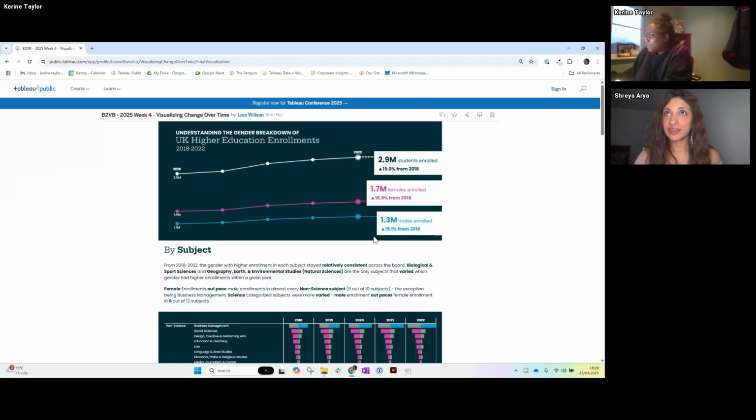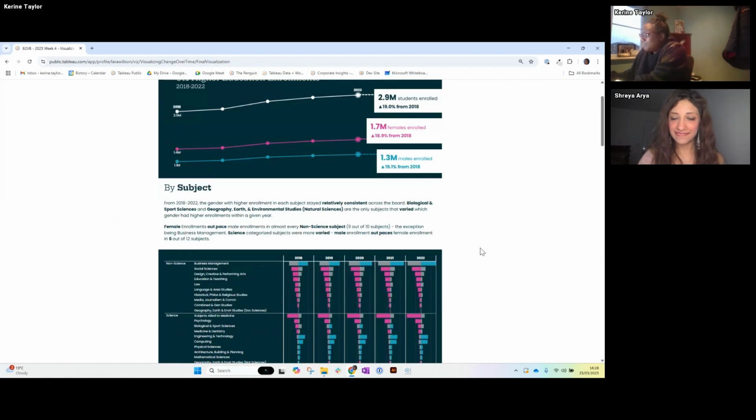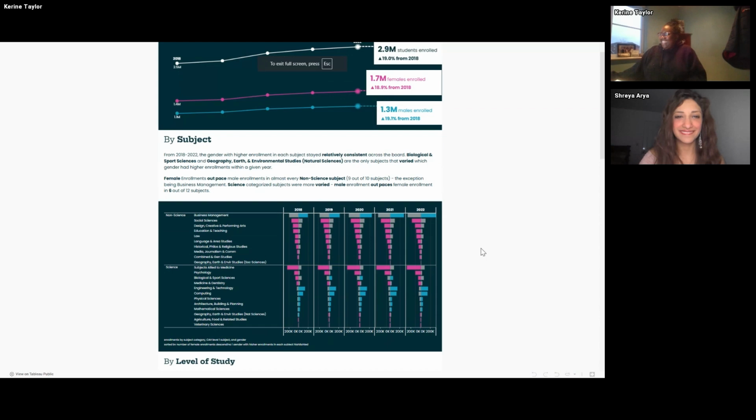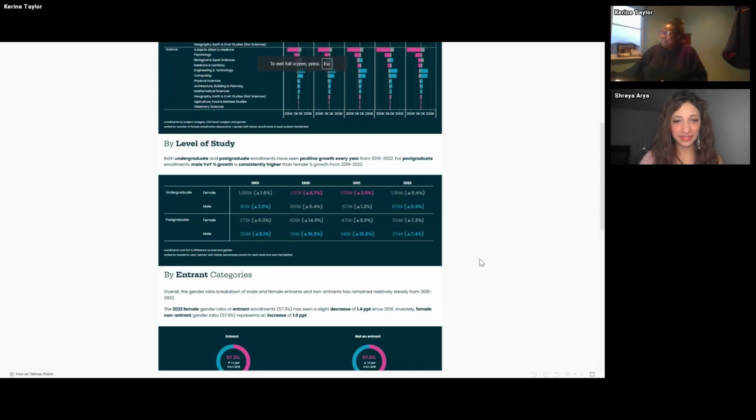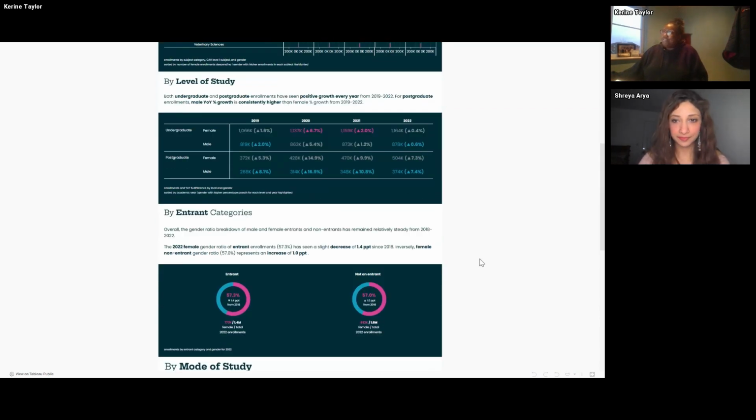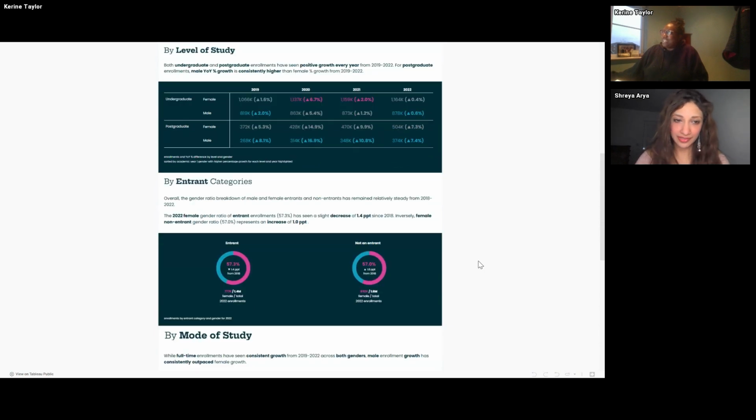I need to come back out because it won't let me scroll. There we go. And then Laura's giving us quite a lot of variety here. So even in this table where she's looking at the level of study and how that's changed every year, that addition of color takes it and really elevates that table. It tells you the story quickly by looking at it, without having to actually read those numbers.